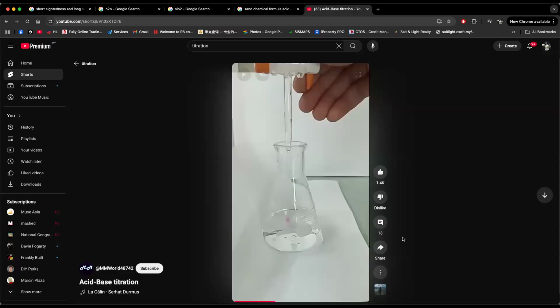No. Okay, so let's say for example this will be the acid, which is colorless. It already has the phenolphthalein inside, and this is going to be the alkali, which is constantly dropping inwards. As soon as it drops inwards, it will turn pink for a while, because the indicator reads that it's an alkali solution here. But as soon as you swirl it, the pink will disappear straight away. Watch.